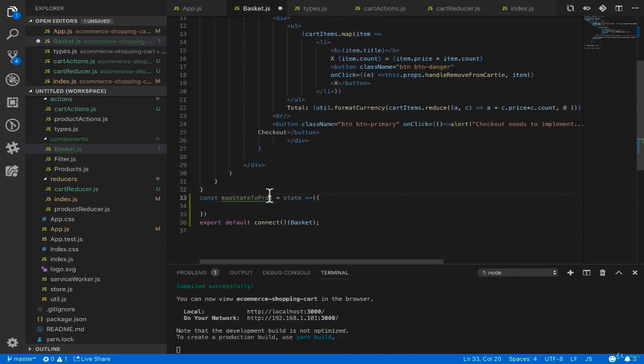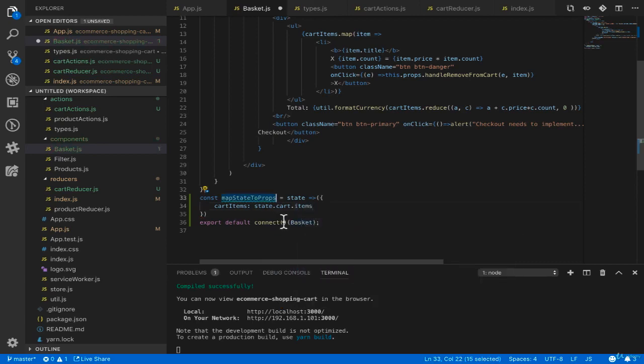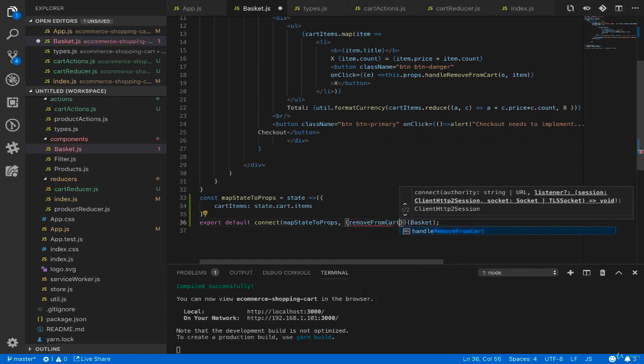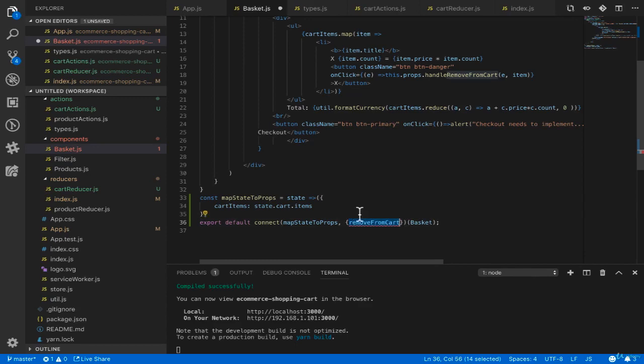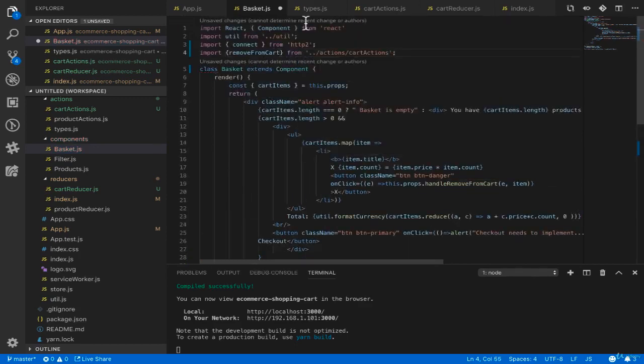The first prop will be cartItems that comes from state.cart.items, and we put it as the first argument of connect, and the second argument is action, which is removeFromCart. Let's include the removeFromCart action.